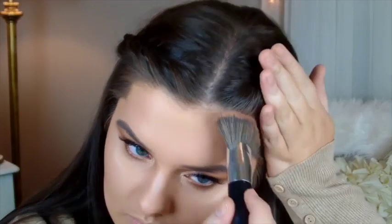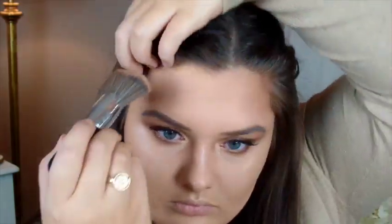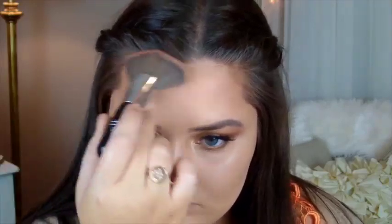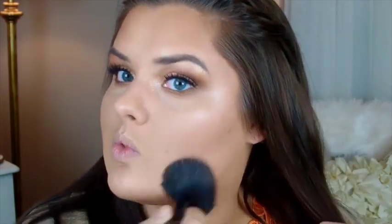And I really like this bronzer because it is shimmery and it's going to give you a little bit of a glow, but it doesn't really have glitter in it and it's not an overwhelming amount of shimmer. So I'm just putting that all over the places where we put that cream bronzer. And I'm using this e.l.f. Beautifully Bare brush, and I really like that for applying like a contouring powder. So you might want to check that out if you don't have it. Then I'm just going to blend over all that and kind of blend it into my skin.